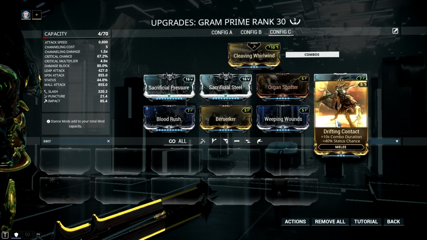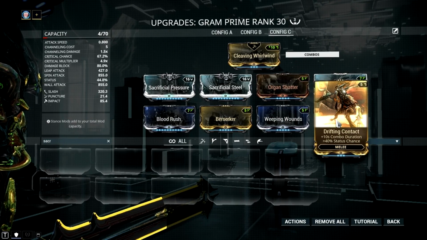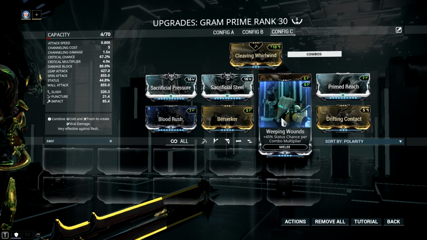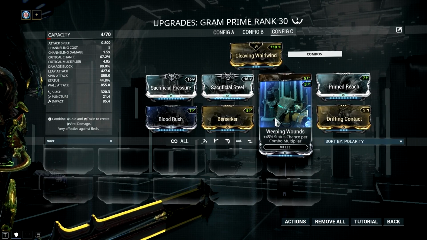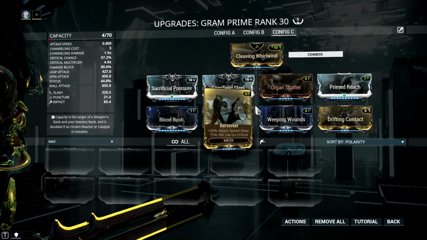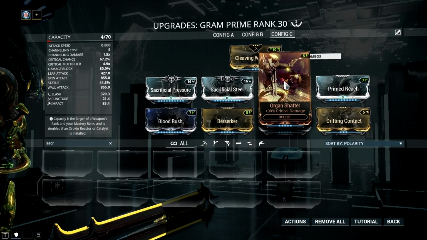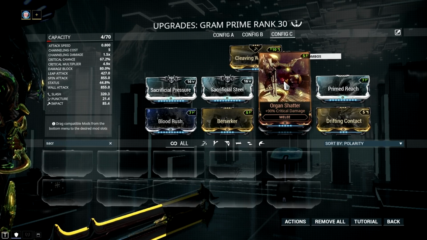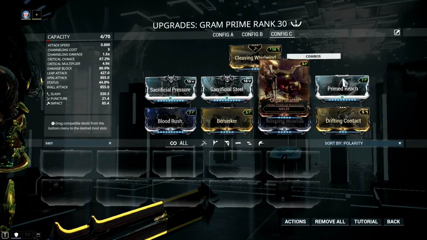And of course, I have Drifting Contact as always, not just to increase the status chance and retain the combo multiplier, but also to help out the Weeping Wounds mod, and of course, Berserker for attack speed. And lastly, other players may find Condition Overload good for the Grand Prime, in the place of Organ Shatter, but for this setup, I prefer this critical damage mod.